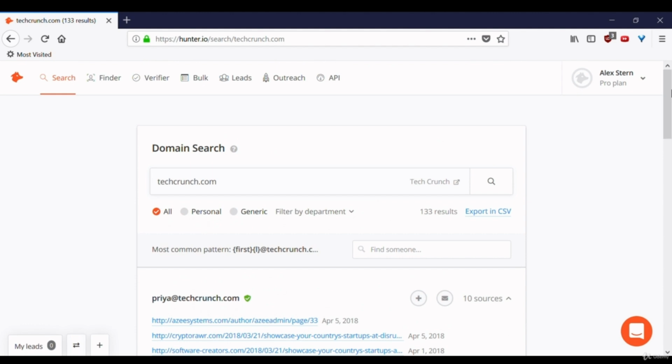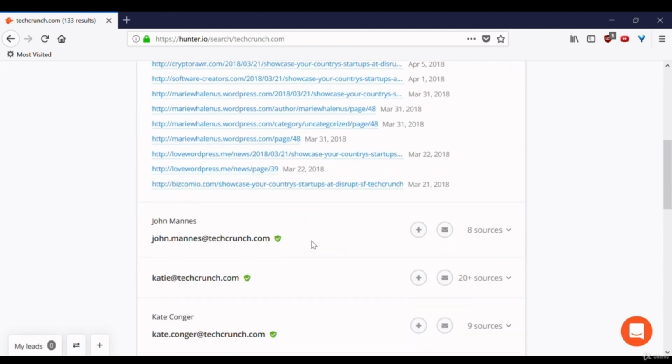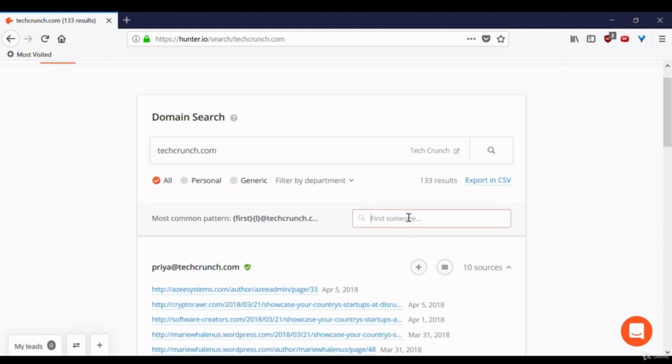Now, of course, you don't have to do a scattershot approach. Anyone at TechCrunch, if you want to find someone in particular, you can drill down and find a particular person at TechCrunch. I'm just going to show you, I'm sure it'll find it because it's right here in the all-encompassing search, but just to show you what it looks like, we're going to put this guy, John, right here. It's going to be very similar. Okay.